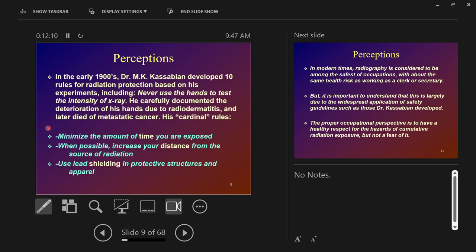By the early 1900s, some people start to recognize that bad things are happening. Again, we just said Daly dies in 1904. This is in the United States, Clarence Daly and Thomas Edison. I didn't mention what Thomas Edison was famous for already. Do you guys know what Thomas Edison's famous for? The light bulb, right? He makes a light bulb that works, okay? Other people made light bulbs, but he makes one that works, right? That's why everyone knows who Edison is, but he's also credited as the inventor, in radiography, of the fluoroscope, the video x-ray machine. You just saw that in that previous picture.